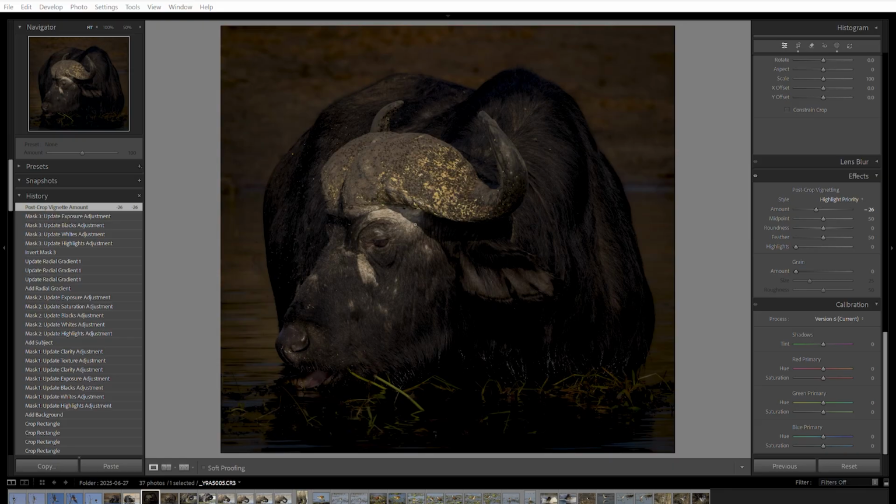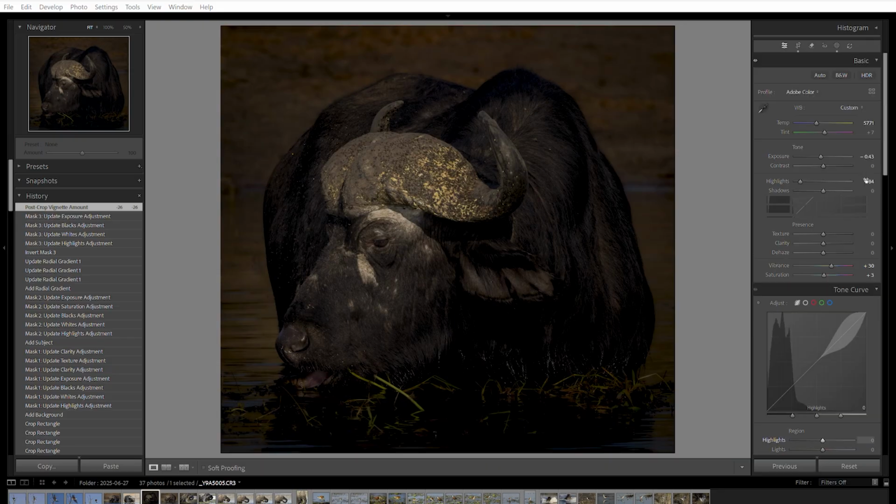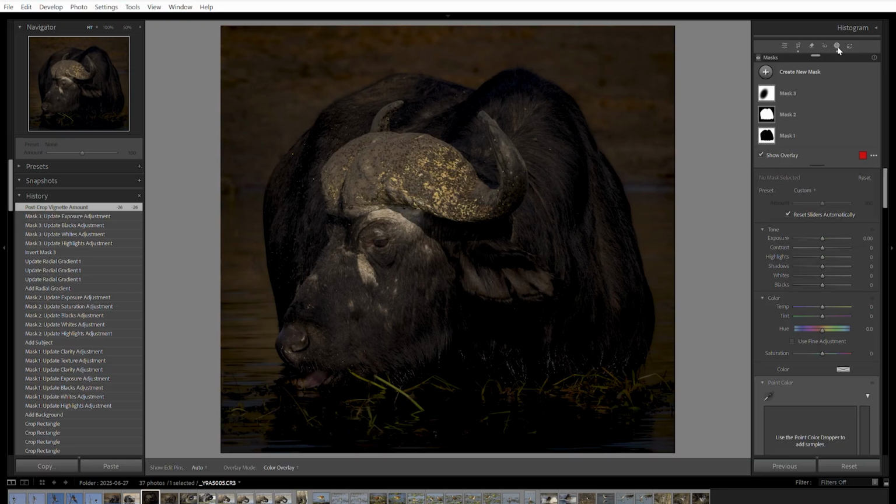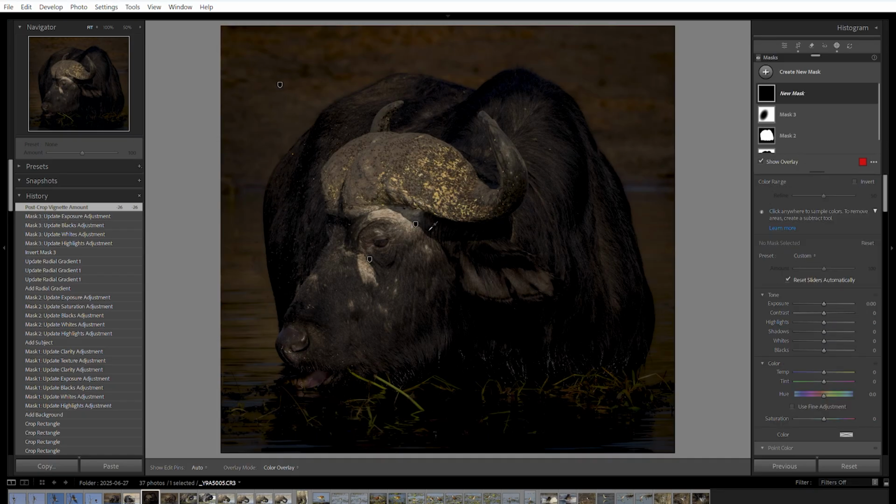One thing that does stand out here is these white, bright highlighted areas on the buffalo. If you really want to go a step further, you can introduce another mask by selecting the color range. It's down here, and you take this picker and select this grey-white highlighted area.